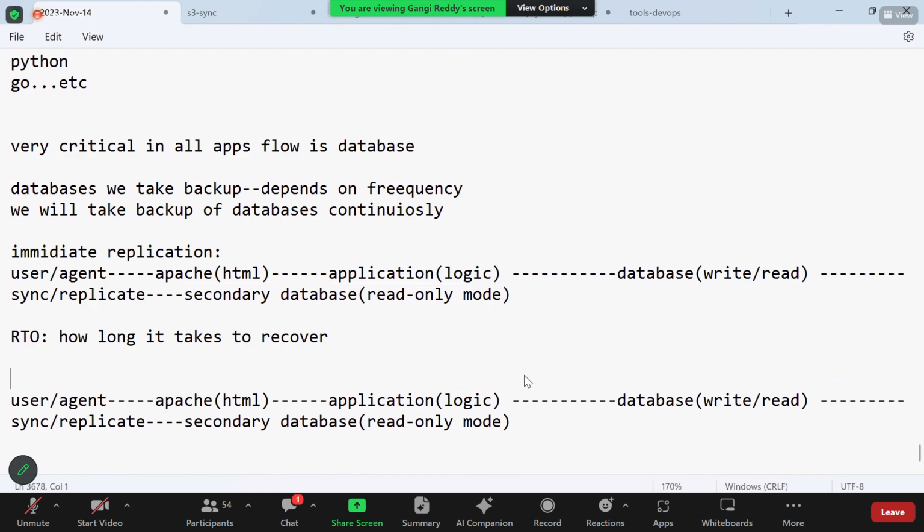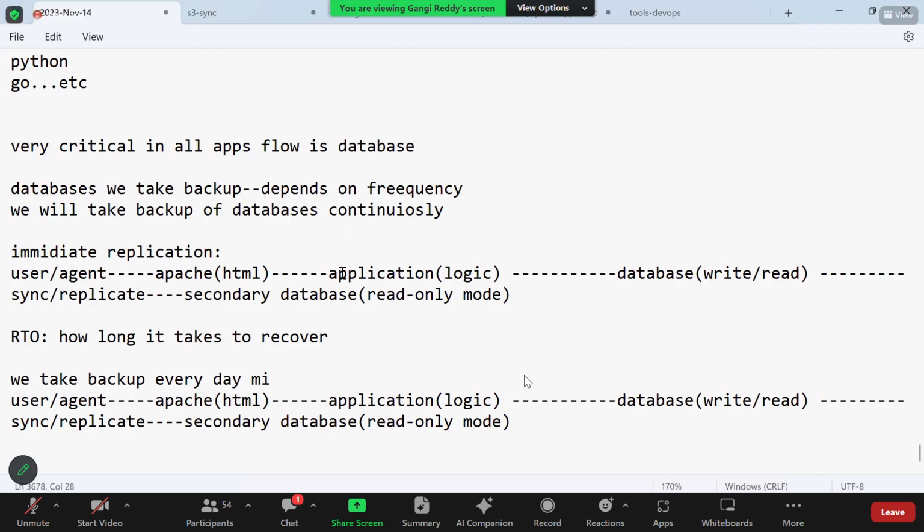Now another scenario: we take backup every day. Keep this thought, majority of backups we do out of business hours only. What happens here is, whenever backup is happening, the application's database will be a little slow. I mean to say, let's say for example, you are talking to one person, you will talk very fast. Behind that, someone has kept some load on you. You can't speak with that same rapport, right? They kept a heavy load on you.